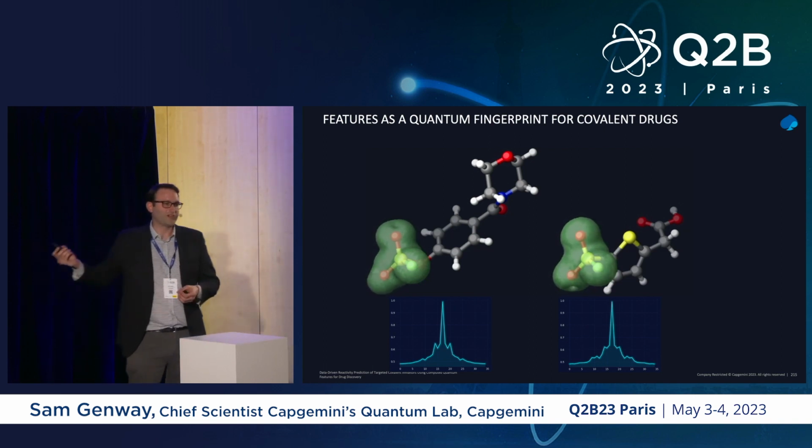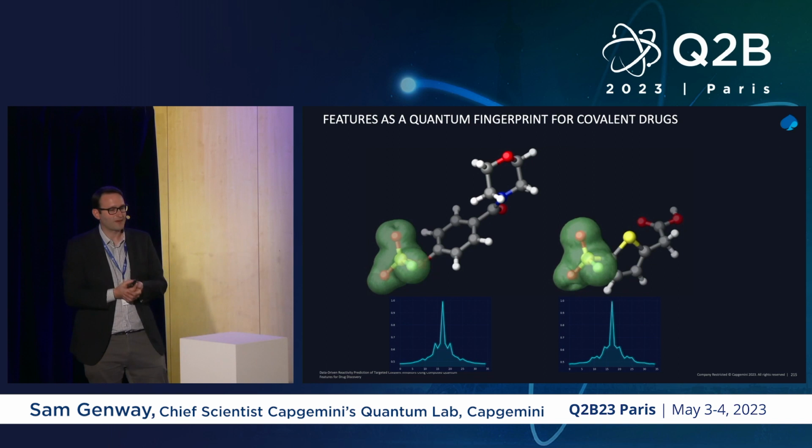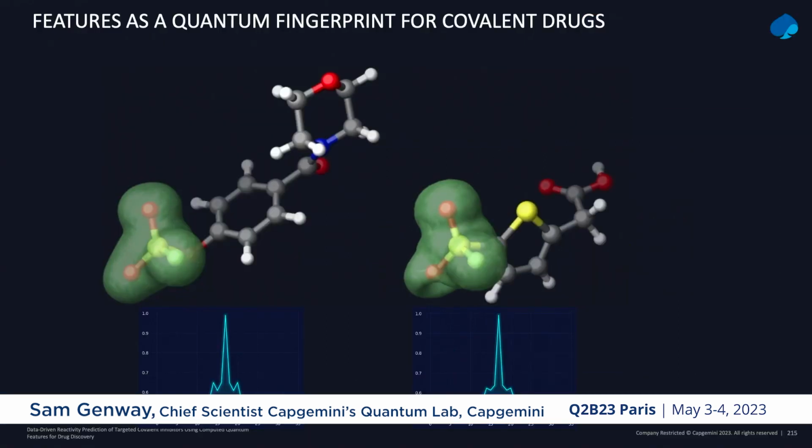And their Fourier spectra are on the bottom. So the idea is these behave like fingerprints for the molecules, quantum fingerprints. And if we have two quantum fingerprints from warheads which are very similar, then we expect that the chemistry should be similar. They'll behave similarly with regard to how they react. And of course, if they're different, then we'll see different fingerprints.